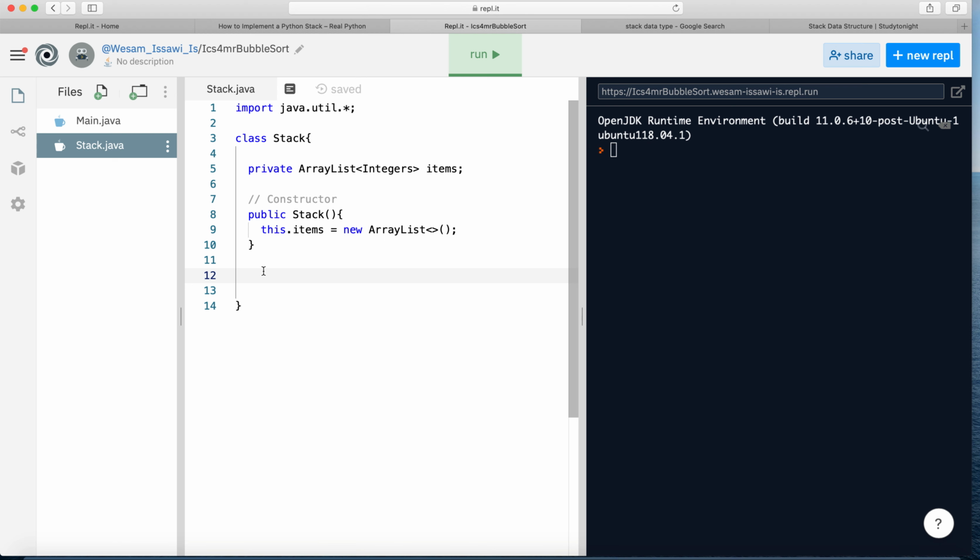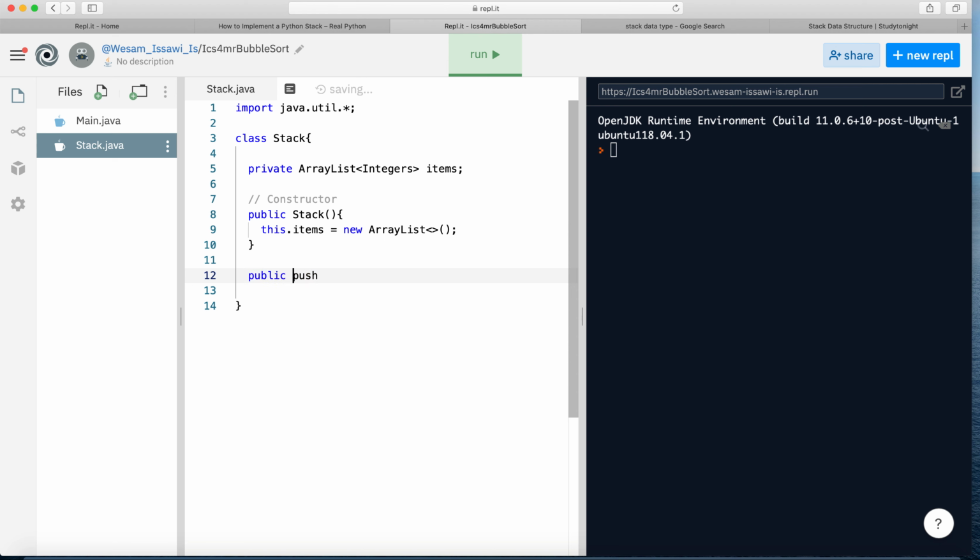So how do we add something to the stack? Well, if it's an array list, public, we're going to call it push. Array list uses add, but for stacks, usually the terminology is called push. So let's use push.